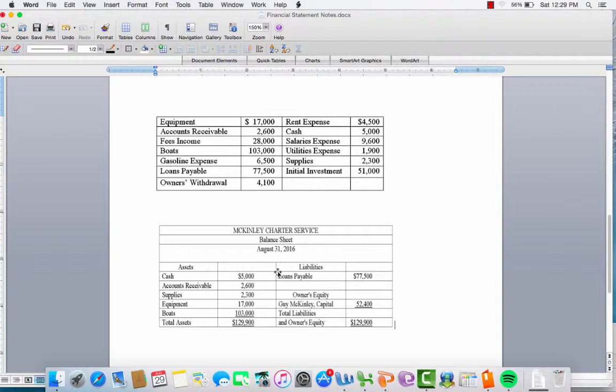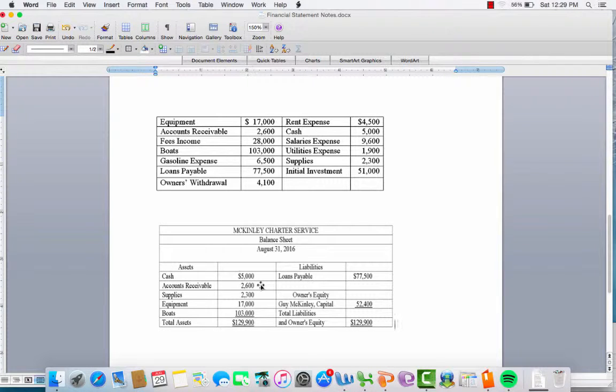So what we want to do first off is list all of our assets. We go back to those ending balances for our accounts, and we just pull all the assets down. And we order the assets in terms of liquidity. Remember, liquidity is just how easy it is to convert something into cash. Well, cash is cash itself, so it's the most liquid item, so we list that first. We go back, look at our different accounts, pull out the number for cash, 5,000, and bring it down here.